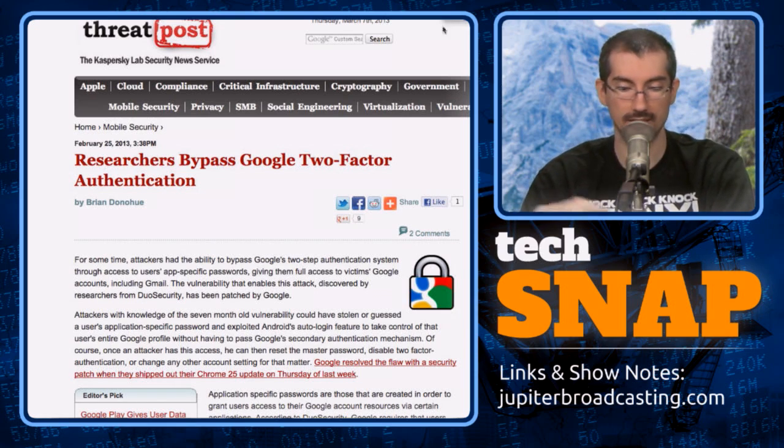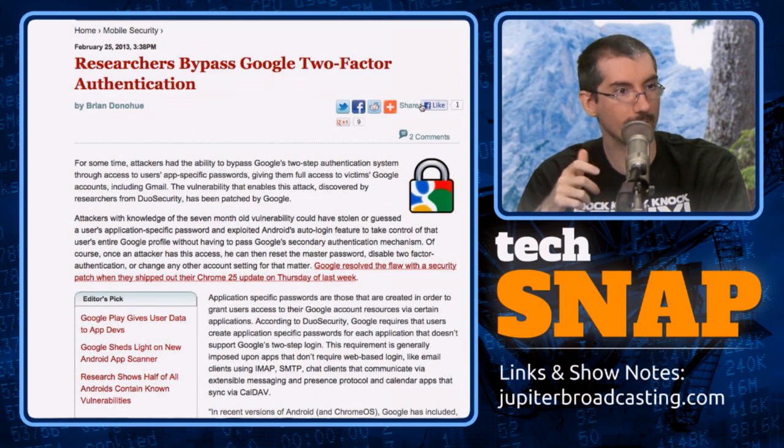So basically, if you have Google two-factor authentication, normally when you log in, you put in your username and password, and then you have to put in the second factor. Yep. But sometimes I have programs, and this is a problem on every instant messenger when you want to connect to your Google Talk account. Yep. There's no instant messenger that I know of that supports Google two-factor authentication. Yep. So I can log into my Google account and generate a one-time password for that application.